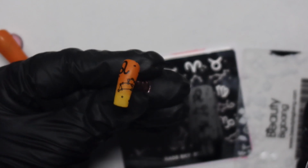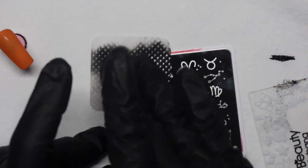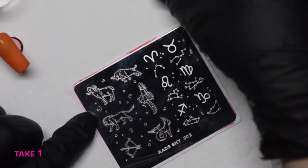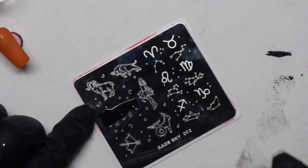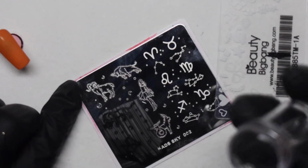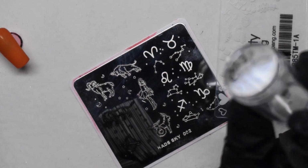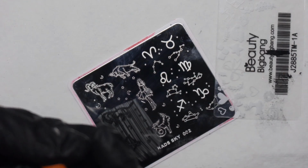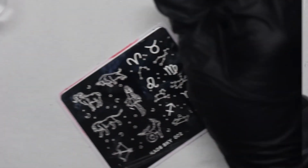So I'm learning as I'm going, and I'm liking stamping, you know, but practice makes perfect. I keep trying to tell my daughter, she's 12, and she gets frustrated because she likes to sit there and do some nail designs herself, and she gets frustrated when she doesn't get it the first time, and then she says, but you're so good at it. Well, honey, I've been doing this for a long time, and I wasn't always good at it. I'm sure I'm going to look back at these videos and be like, oh my god, these are so ugly. Why did I do that? But it's all a learning process.